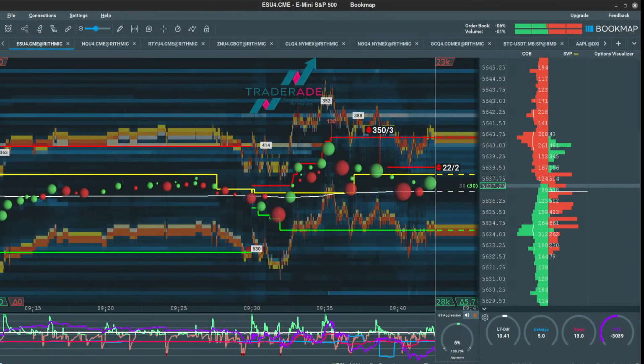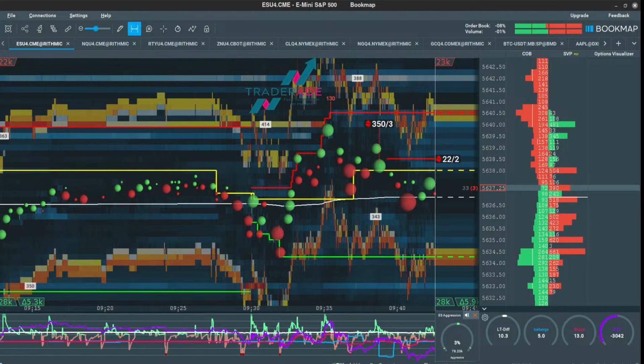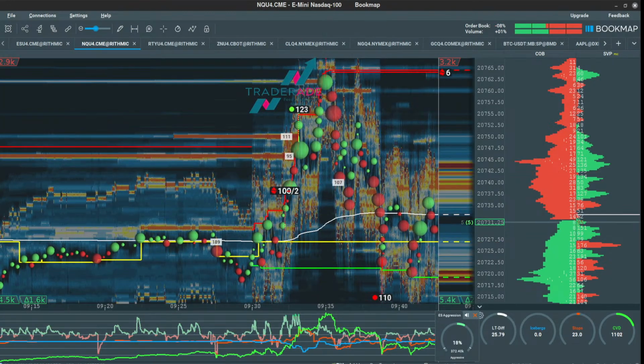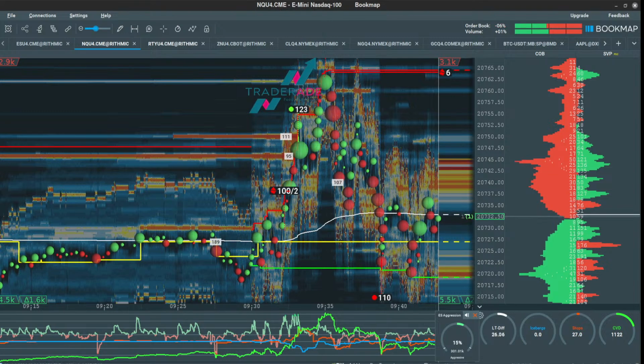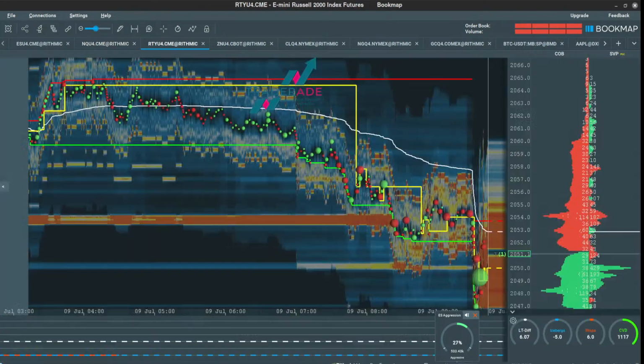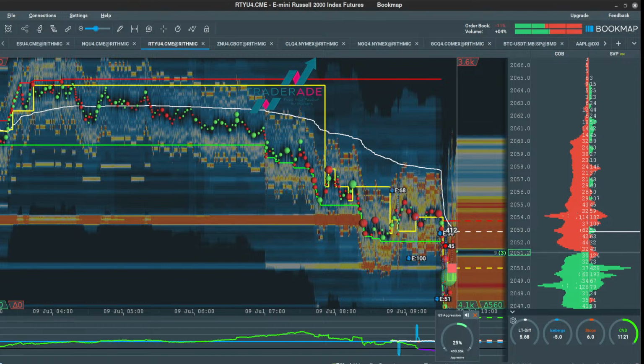We don't really have anything that pronounced in the S&P. The NASDAQ is definitely amplifying some of that realized volatility, so that's something to watch. Got a request for Nat Gas from Atlas. I'll get to that in just a moment here. I'm just going to go through some of these.